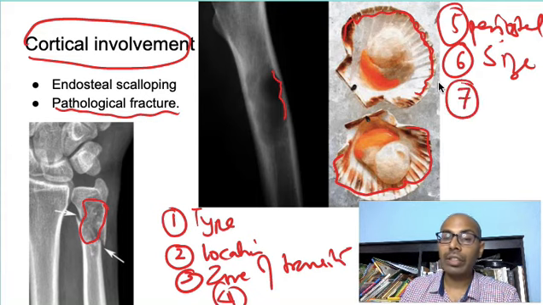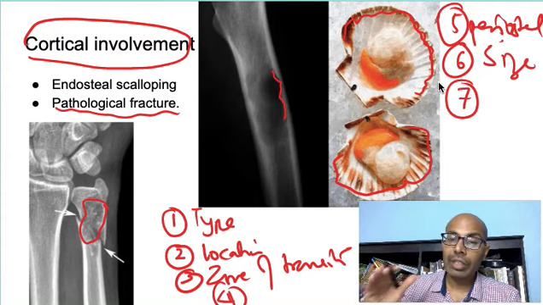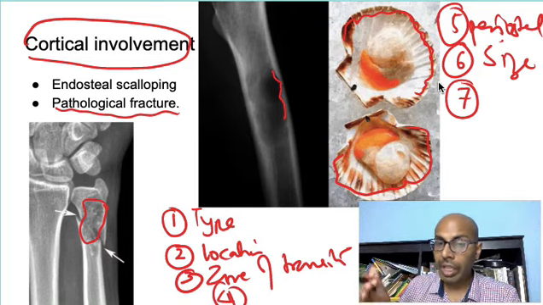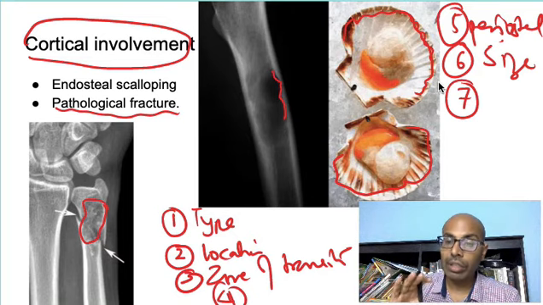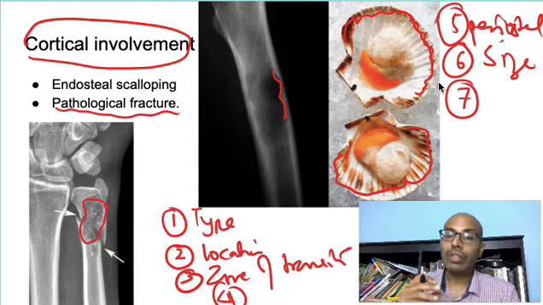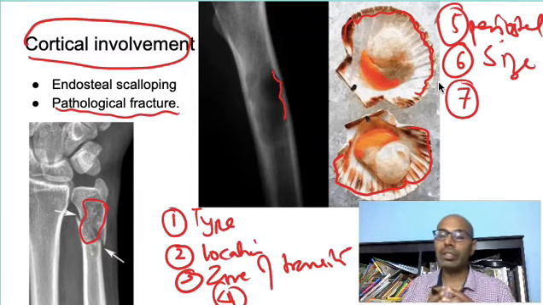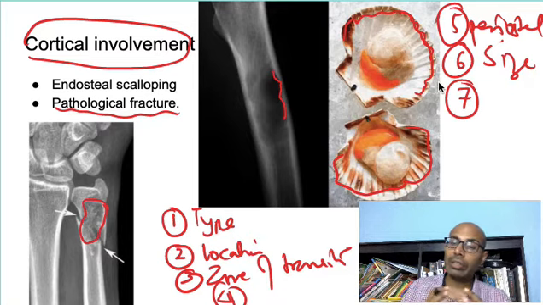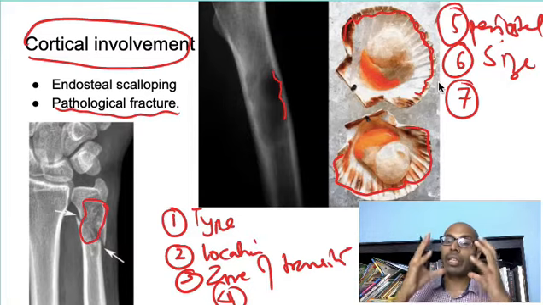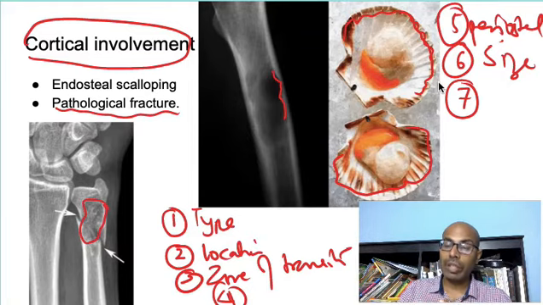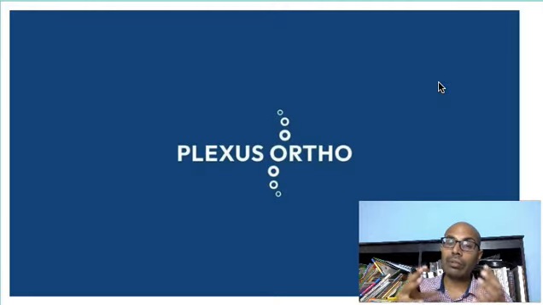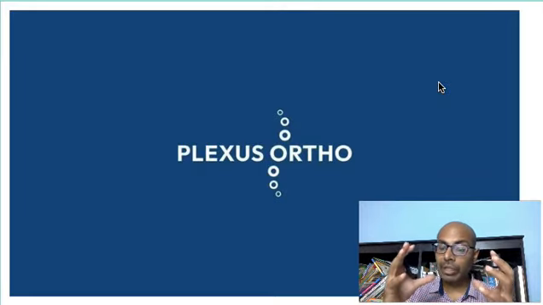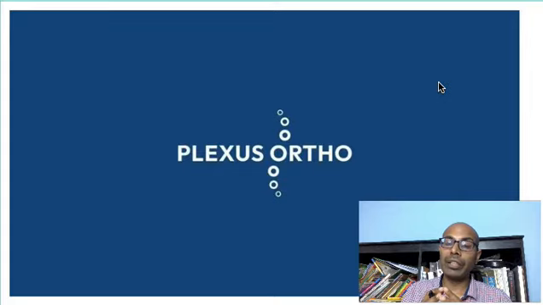The seventh thing that you see is the cortical involvement. If it is an endosteal scalloping, then it indicates a benign tumor. Also look for a pathological fracture. So these are the 7 characteristics that you should see in a tumor, and based on these characteristics and along with the vignette, you should be able to get the diagnosis even if you don't pick up the tumor immediately as soon as you see the X-ray. So you can work hard during the exam. Make sure you're picking up the right diagnosis for this lesion or X-ray or image they put up, and I'm sure you will do very well.